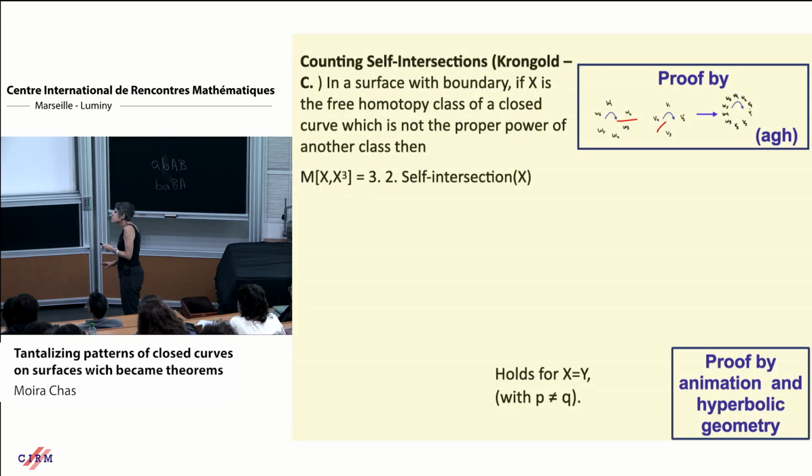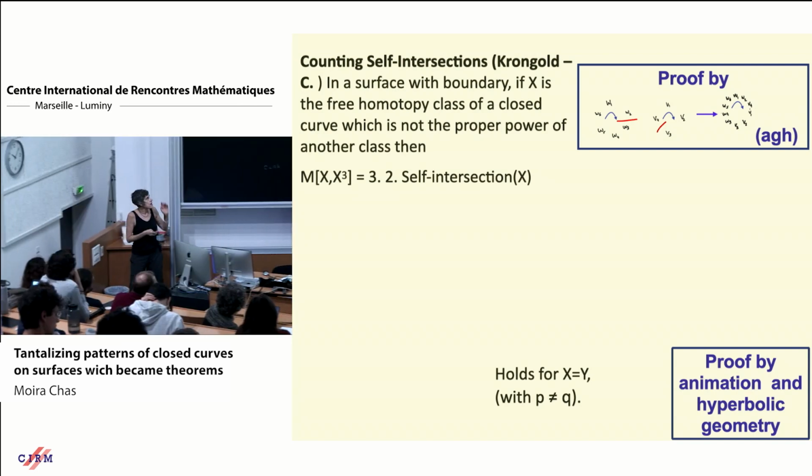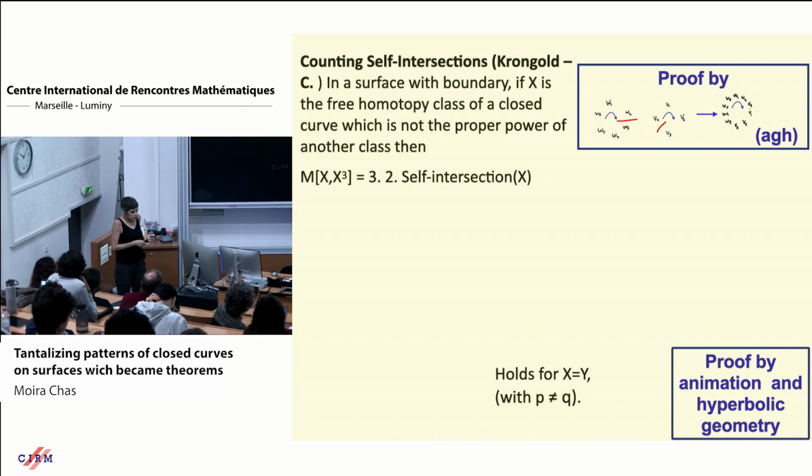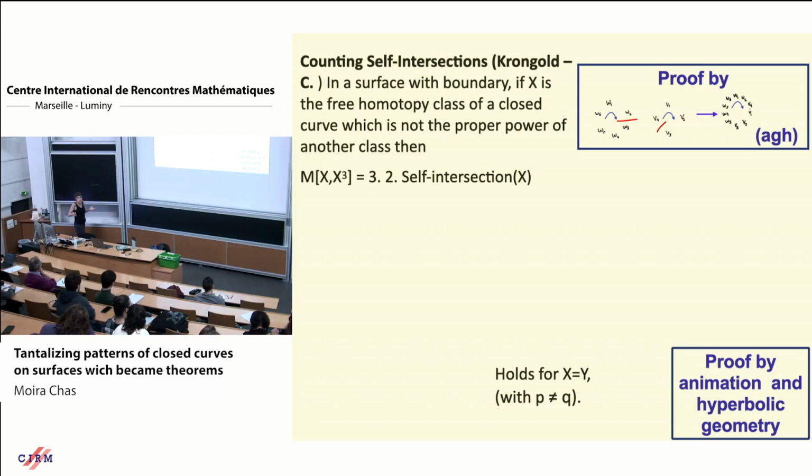Let me just, let's see, a little more. So let me go to the past. I was trying to count the elements of the bracket of x and x bar. Couldn't prove it. So I was working with a grad student, Fabiana Kronkel, and she said, why don't we take instead x and x squared or x and x cubed and see what happens? And again, the computer says there's no cancellation.